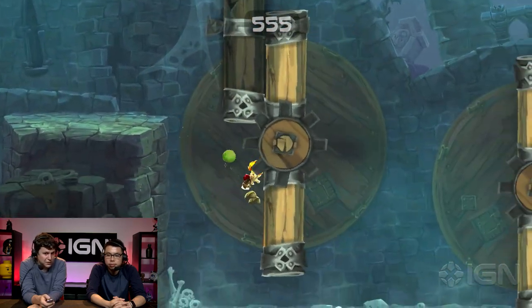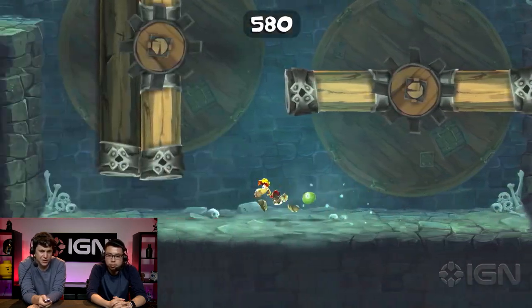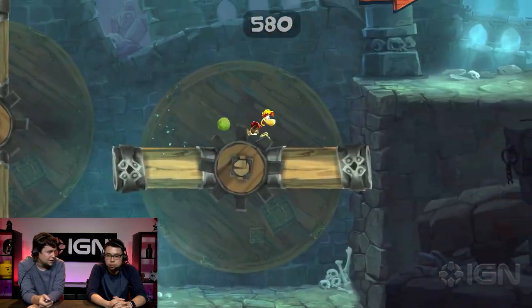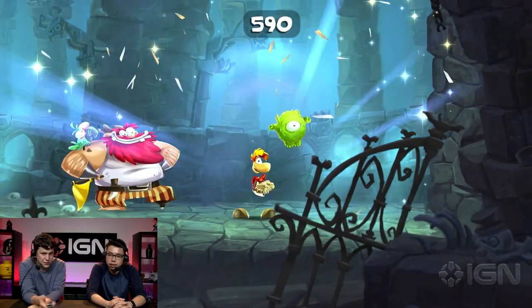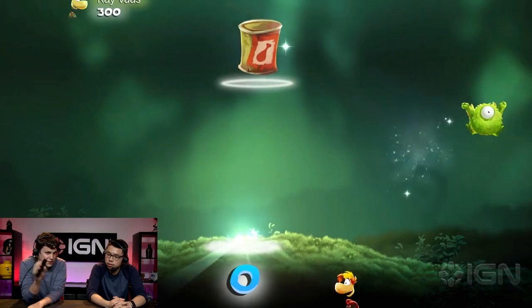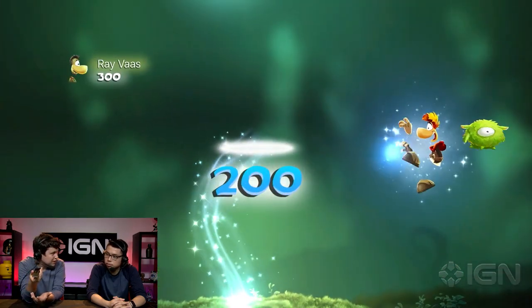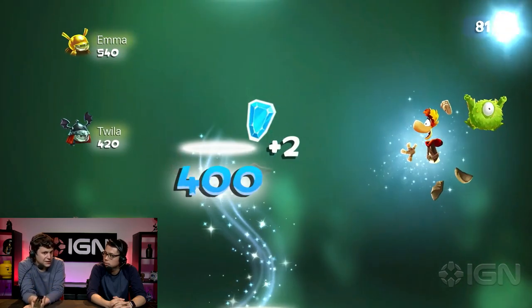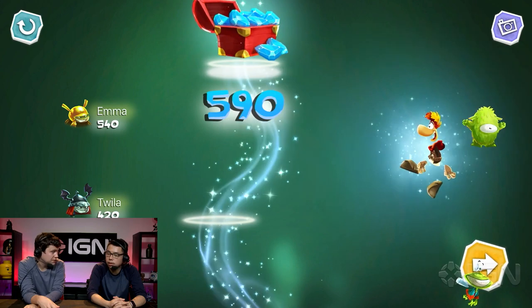Rayman Adventures is a free download, so there are going to be microtransactions of some kind. We'll have to spend more time with the game to really have a handle on whether they're reasonable or onerous. My initial snap judgment, after some initial trouble with setup, is that I totally don't mind this control method at all. I don't know that I would rather play this on my TV than Destiny or Fallout — there's a big difference between TV gaming and mobile gaming. I think it's still early days.